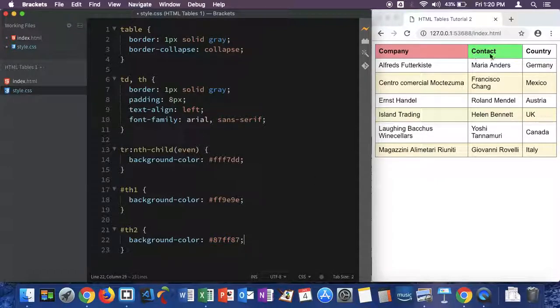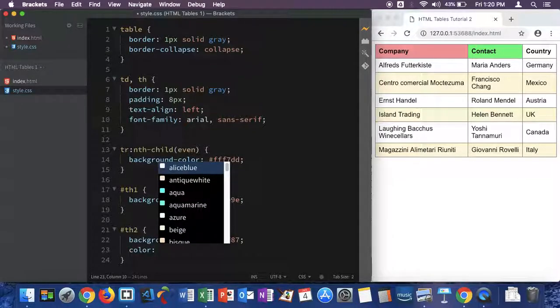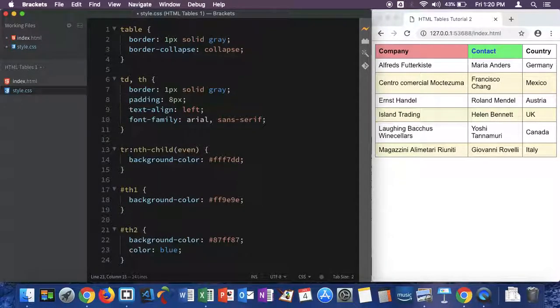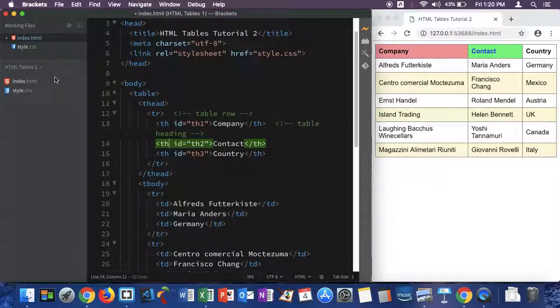Like, what if I want the background color to be green and I want the text color to be like blue? You can go ahead and do that, and all the rules that you put inside of these curly braces will apply to the element with the ID th2. Okay, using just IDs, you could finish the entire tables 2 assignment that way and it would work perfectly well.